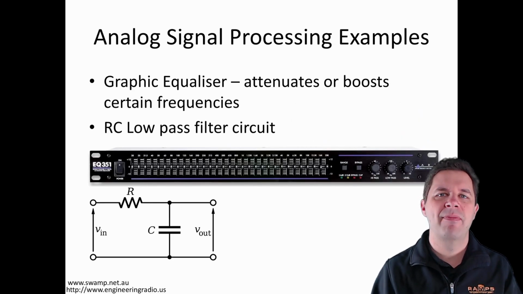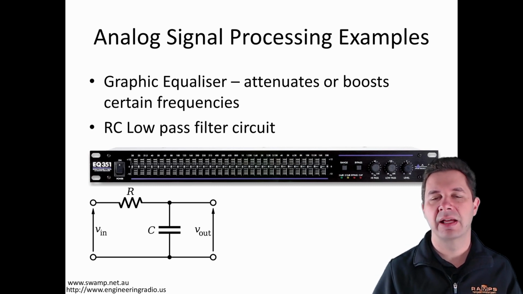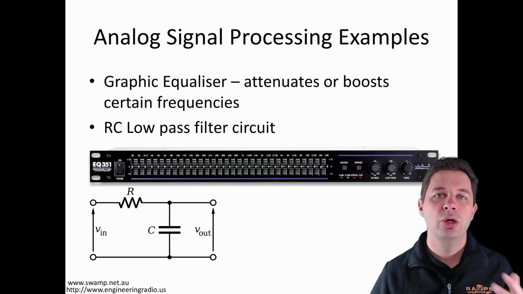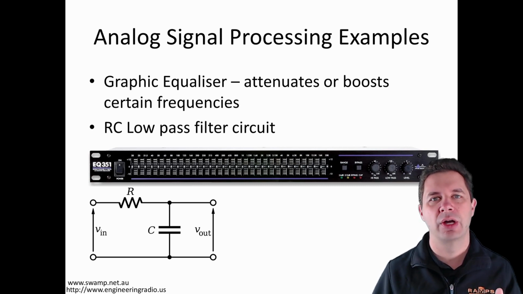So just by way of passing, with analog signal processing, we can build filters that can filter out certain frequencies of noise quite easily using a few components, like some resistors and capacitors that we have here. And using this, we can create a low-pass filter circuit or high-pass filter circuit in different arrangements.